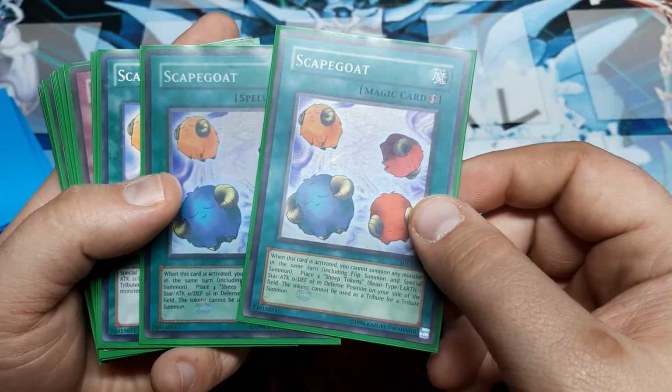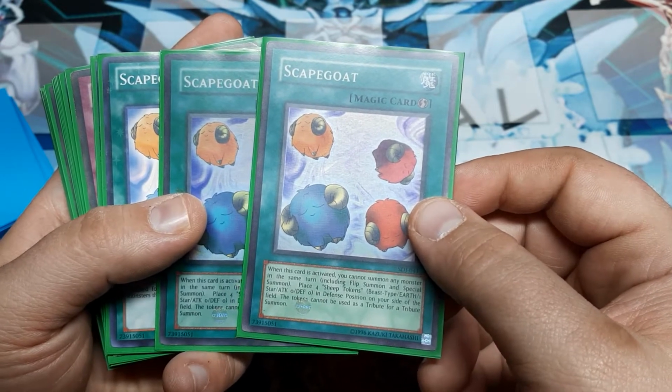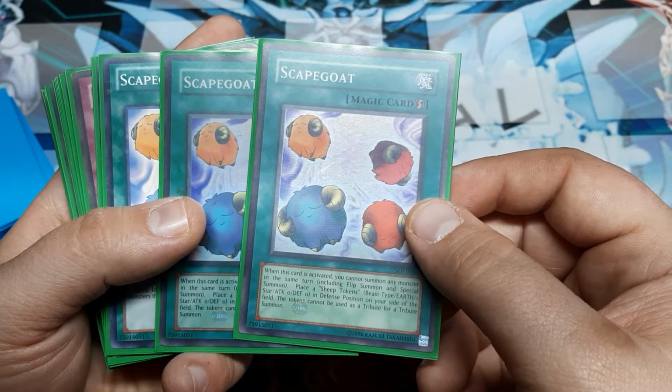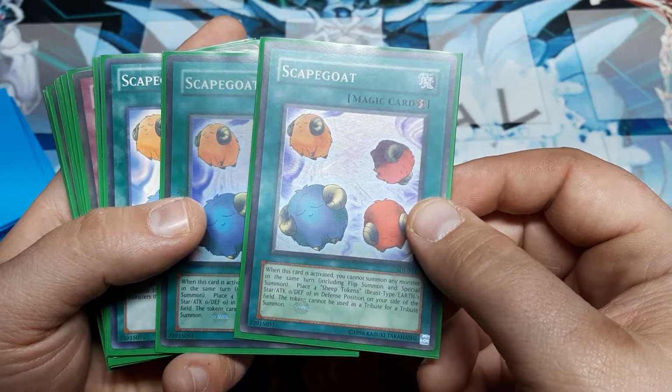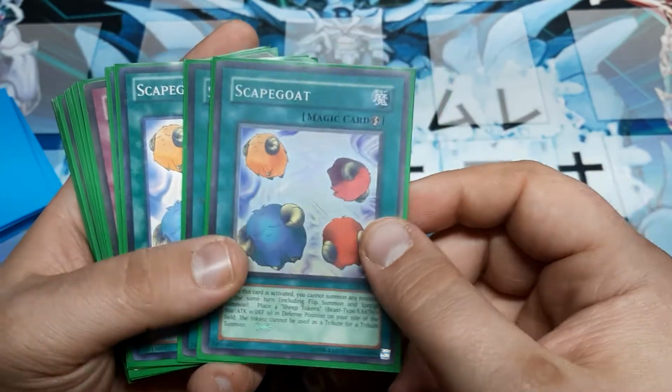Scapegoats, the all-star of the format. When this card is activated, you cannot summon any monsters during the same turn, including flip or special summon. Place 4 sheep tokens, 1/0/0s, on your side of the field in defense mode, and they cannot be used for tribute summons.